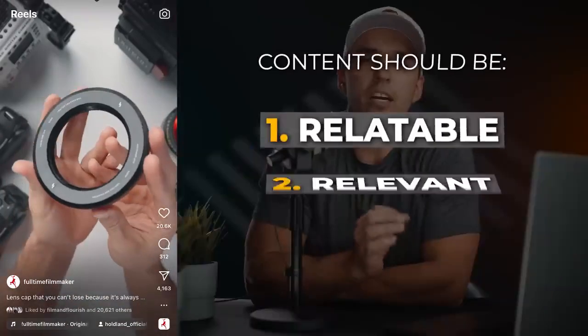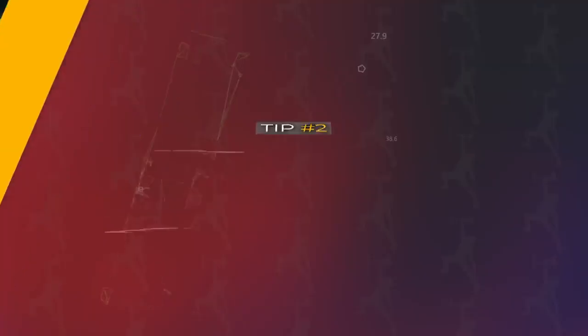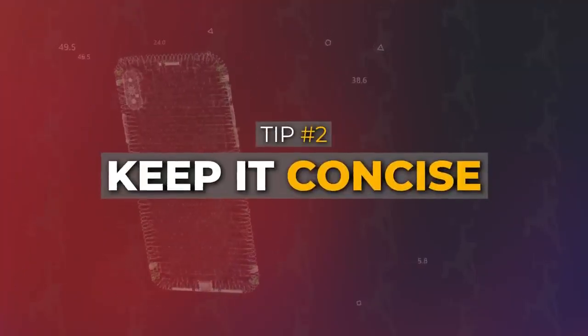When you can post about something that people are already talking about, it will catch their eye because it's relevant to them. My most viewed unboxing video was surprisingly this lens cap because not only was it new, but it was unique, interesting, novel, and unusual. So the goal when creating any content, Instagram and TikTok content included, is to try and check off all 3 of these boxes. But let's move on to our next tip, and that is keep it concise.